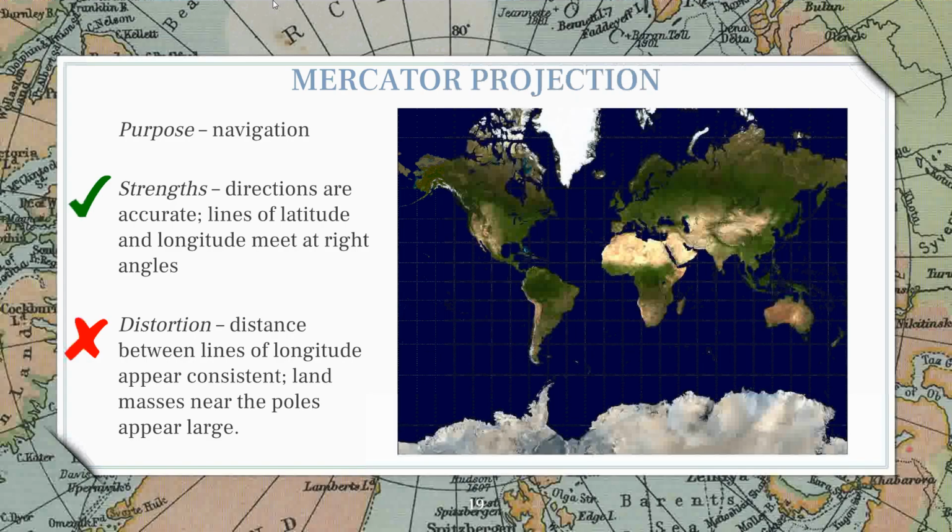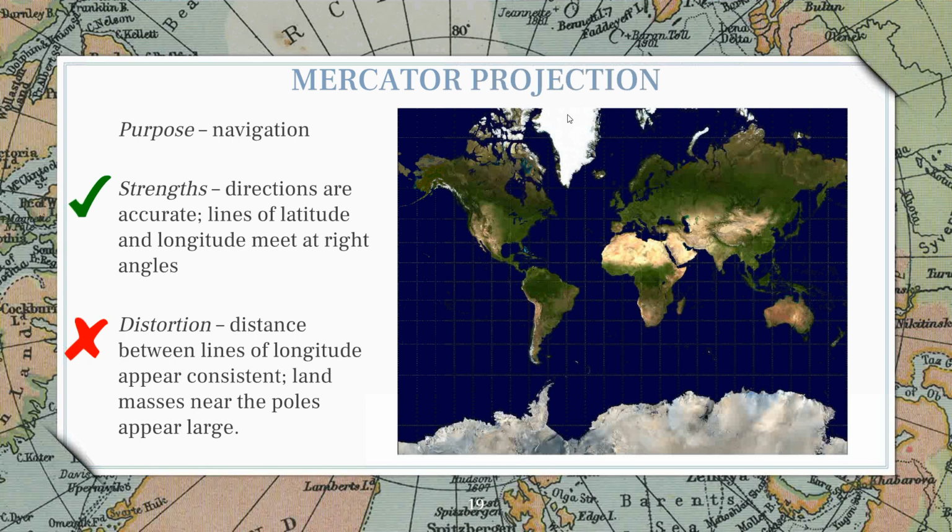Okay, our Mercator is probably our most popular map. This is the thing that's in our cell phones. This is our GPS map. This is the one our Google Maps and Apple Maps use because the lines of latitude and longitude are true. They maintained latitude and longitude without being distorted.